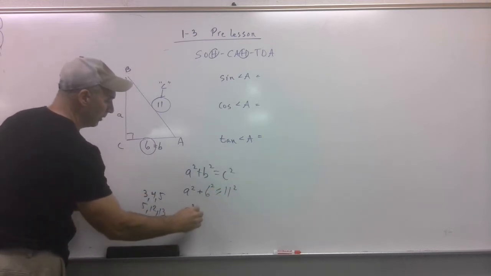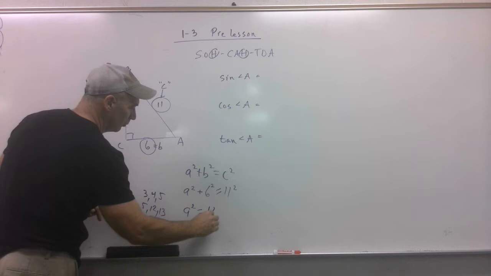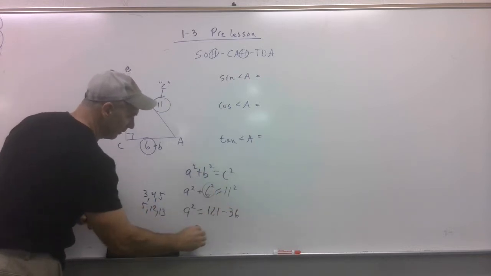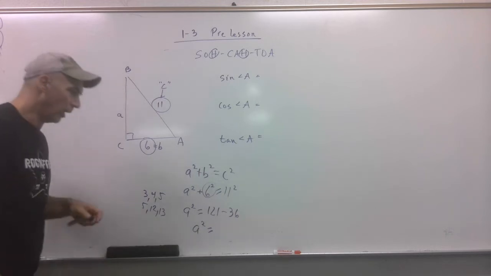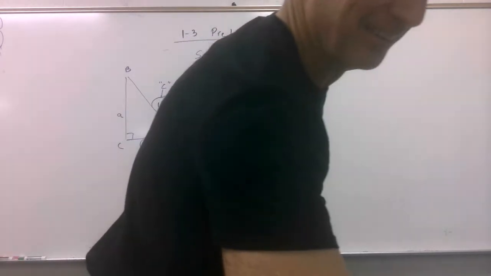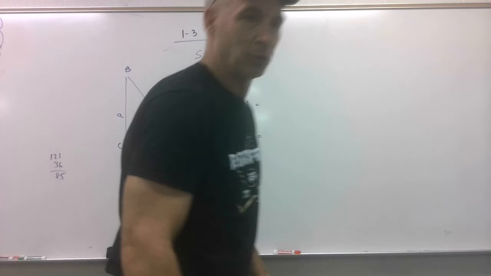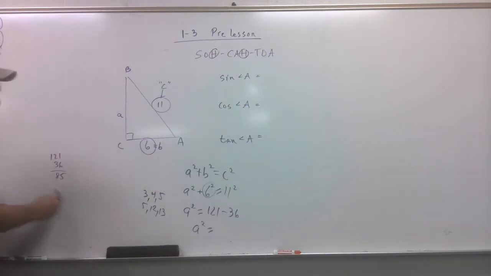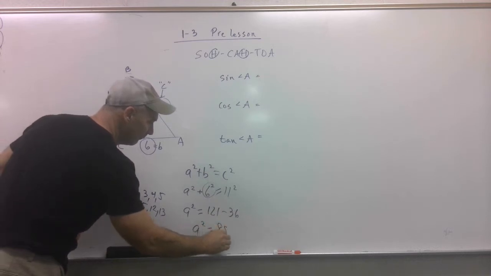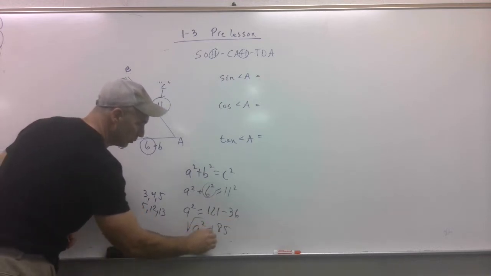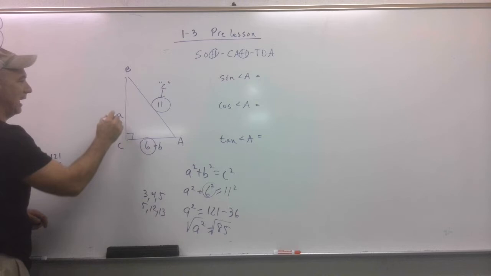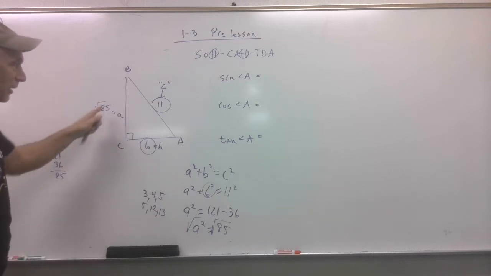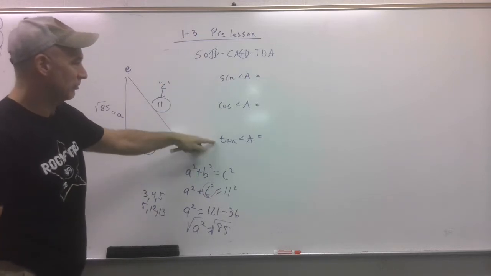So quick math, I'm going to go A squared equals 121 minus this, because I got to bring that over, 36. I made these numbers up. Uh-oh, give me a second. Normally I can do a lot of math in my head, but that one I just wasn't trusting myself, so I did my math over here, it is 85. So now I got to take the square root of both sides, and then I go, aha, this is the square root of 85. Now I'm ready to find sine, cosine, tangent.